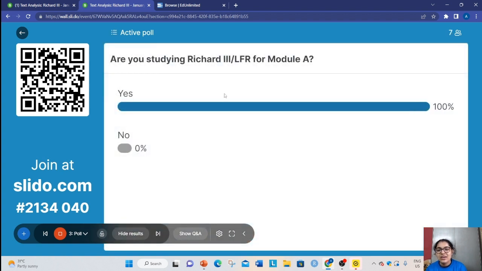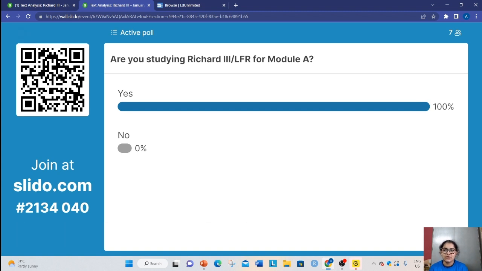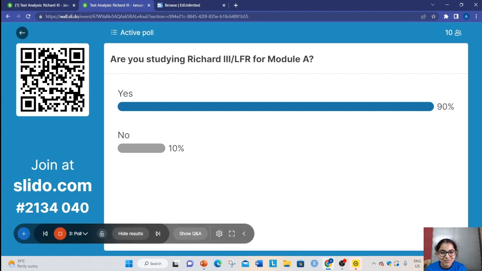That's good to hear. Now, this is an important one. Are we studying Richard the Third for Module A? That way I can be more specific to Module A. If you're here just for Richard the Third, you just want to know the text, that's all good. If you're into Shakespeare and you're here just for the text, good on you. If you're here for Richard III and Module A, good on you too, because you're going to need it. Do we have someone who's just here to watch Richard III? That's a bit of commitment, that's awesome. Okay, cool. But most of us here are for Module A. Yeah, totally get it.